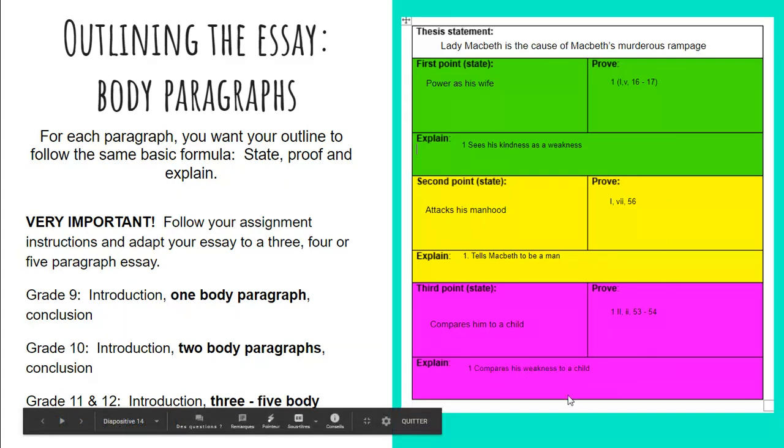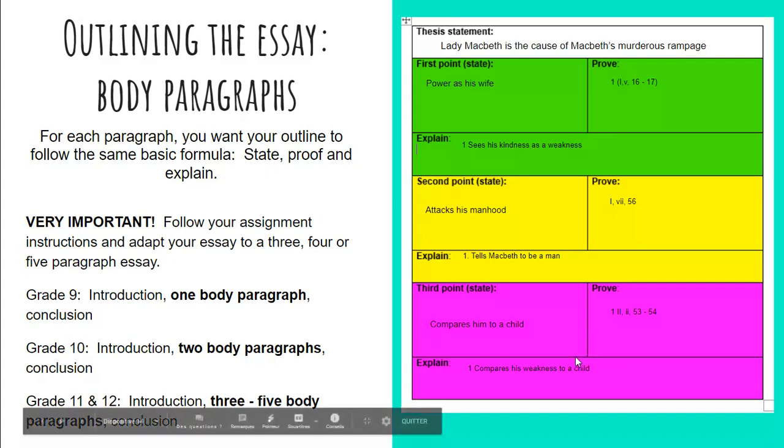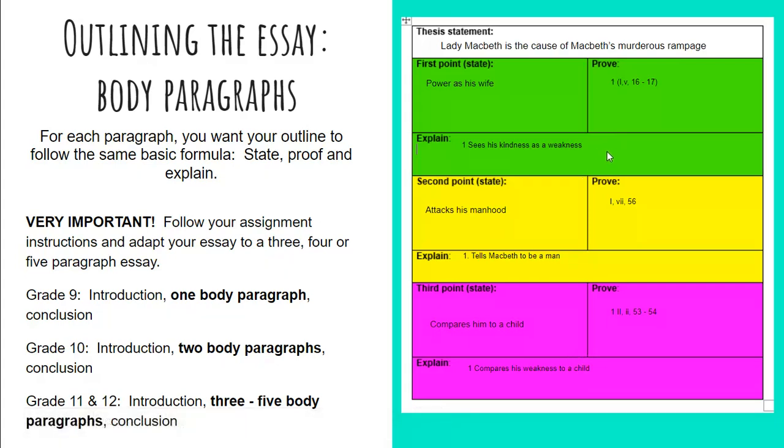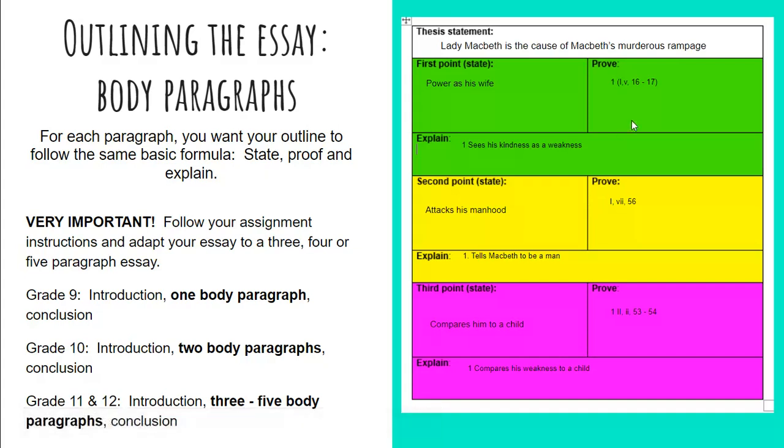But if you notice, this is not enough to create 2 or 3 paragraphs out of. So what we're going to do is find more information. We're going to fill this in a little bit more so that all of this green section will be an entire paragraph in your essay. All of this yellow information will be a second paragraph. And if you have to write a 5 or 6 paragraph essay, the purple information will be another paragraph. So we start to bring our research together a little bit more.